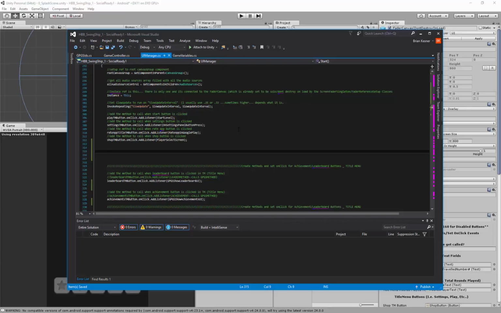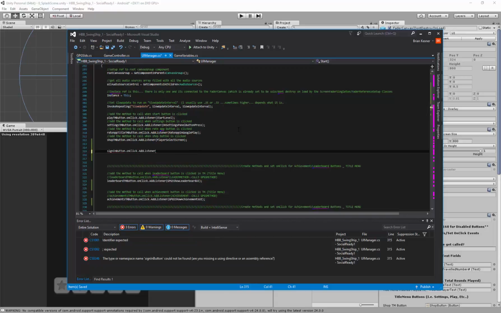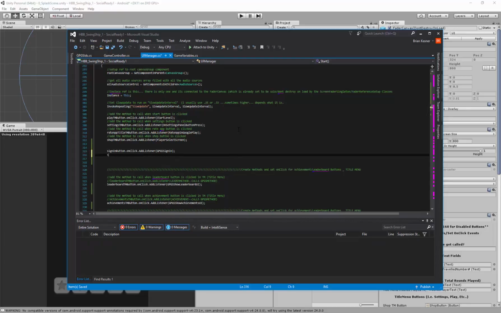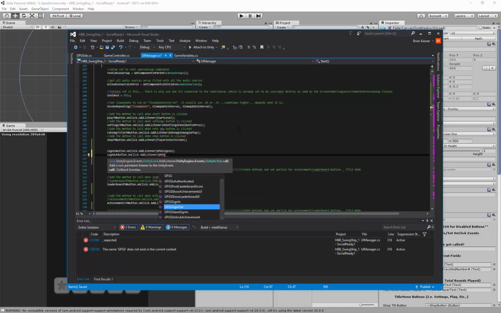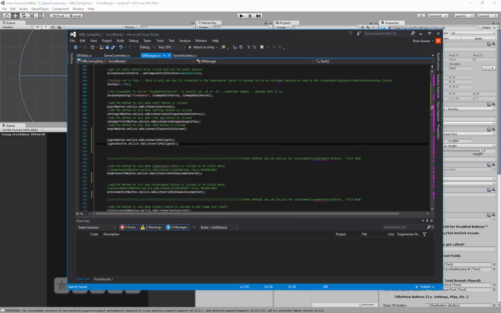So, sign in button dot on click dot add listener. This will be a manual sign-in. So GPGS sign-in. Sign out button dot on click dot add listener. GPGS sign out.